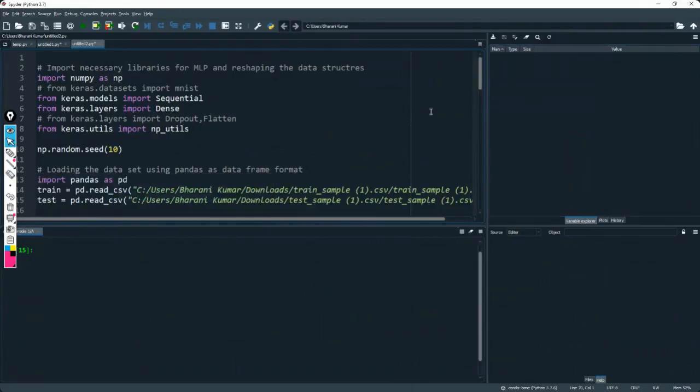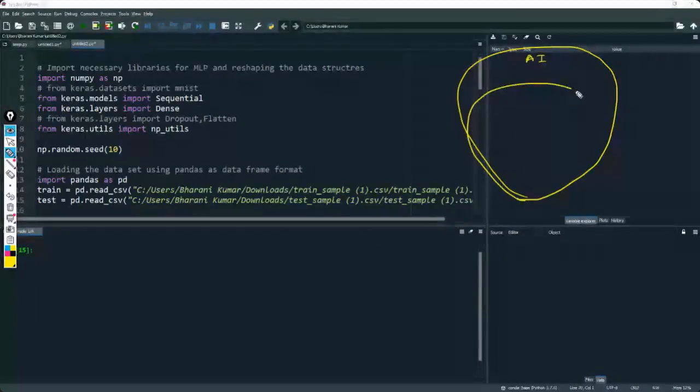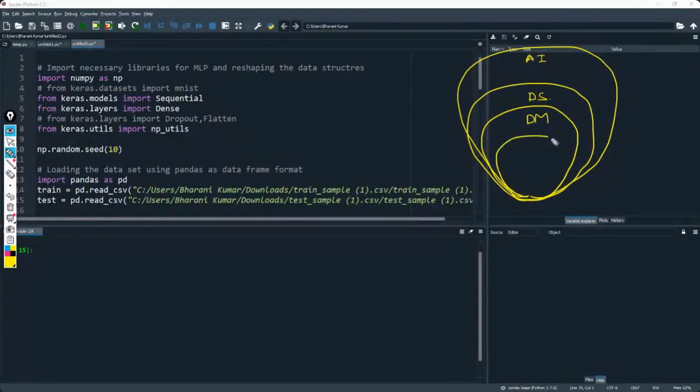Python programming is extensively used, and actually, if you ask me, this is a de facto tool when it comes to AI and deep learning. Once again, just to demystify a few things, AI is an application that you build using data science concepts. Within data science, you have data mining. Within data mining, you have machine learning. Within machine learning, you have deep learning. And within deep learning, there is a new field called reinforcement learning, which is catching the attention of the world.